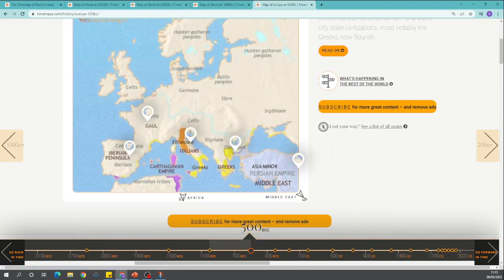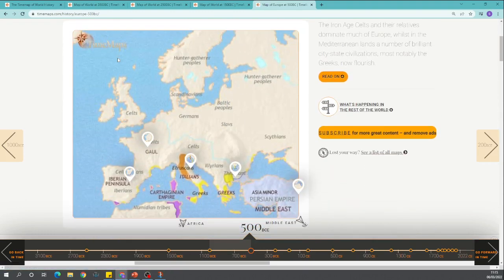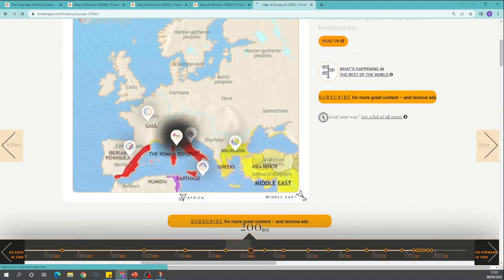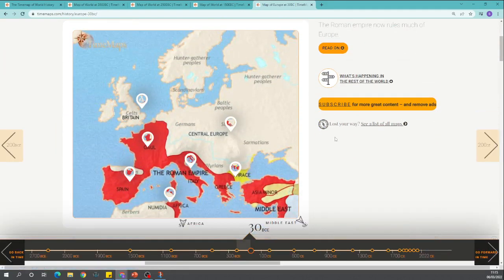500. Italy. So here you can see we've got the Greeks. If you want to explore the connection between the Greeks and the Romans, here you go, you can see it. We've got the Greeks occupying the southern tip. And then if we go forward another jump, we've now got the Roman Republic. Once more, another 200 years, and across that 200 years it has expanded exponentially. It is enormous.